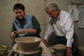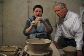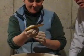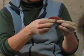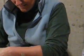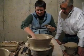What's that process called, Louise? I don't know if you can see this through the clay, but this is a rubber tool called a rib. A rib, okay. I've got one that's moderately flexible, and then the little red one that's more flexible. I'm going to use these on both the inside and the outside. So I've got a little extra water.